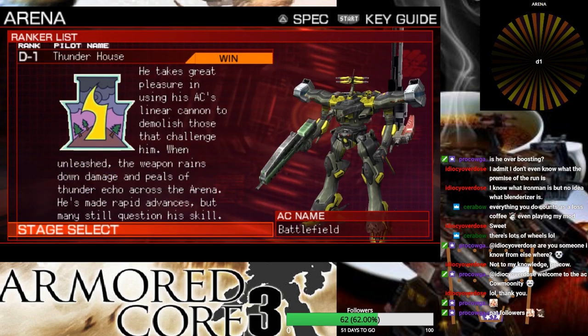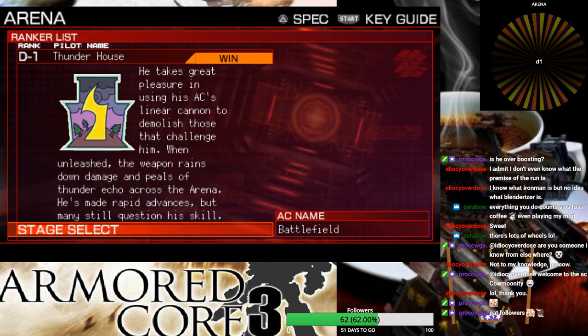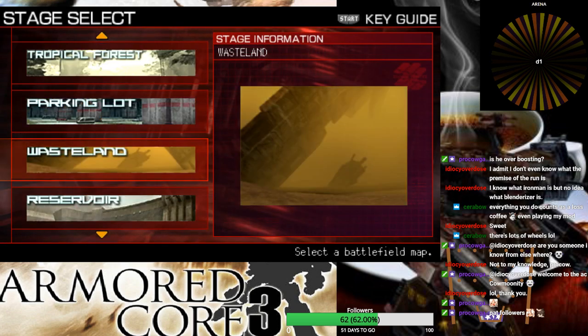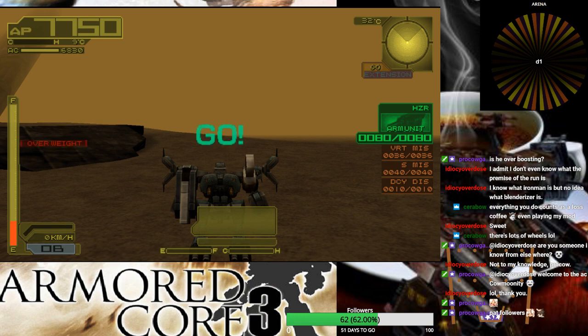Let's do the thing. So, Thunderhouse, he's got the LX cannon. Dude's freaking terrifying, if he ever were to actually hit. That's the thing. He's one of those ones that's got really good equipment, but he never uses it properly. Just because, yeah, he's part of the intro, you know. Kind of a very long intro.